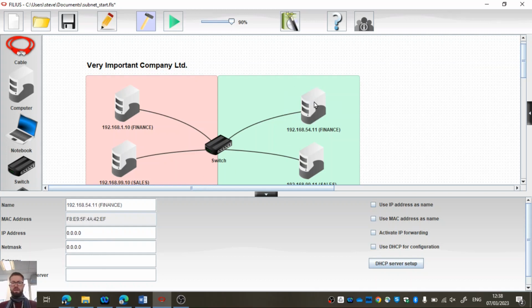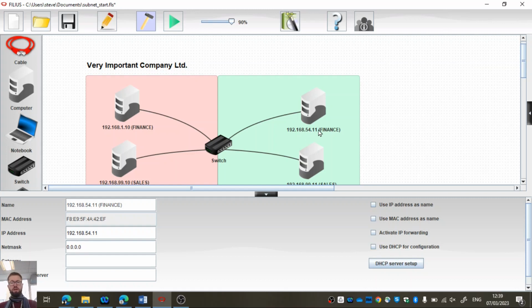Okay, so I'll click out of that one and click here on the top right. I'm just going to make sure it's selected. There it is. And I'm going to go to 192.168.54.11. Okay, now before I even do anything else, we can see we've got 192.168.54.11 and 192.168.1.10.